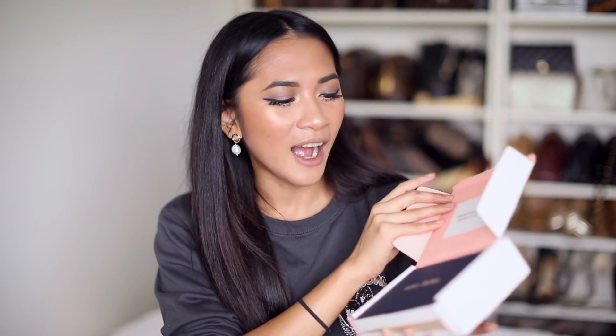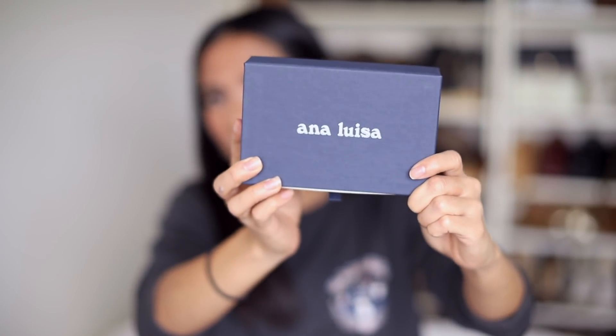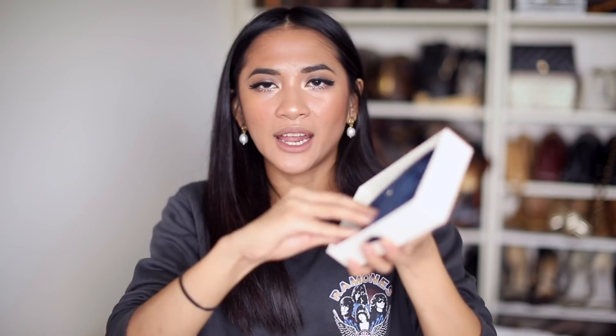So when they contacted me, I was just like, yes, please sign me up because their pieces are so gorgeous. So let me just show you what they sent me. This is the packaging right here. I love the colourway — it's like a navy blue and peach, so gorgeous. Everything just comes in this little slide drawer and it's got these gorgeous felt pouches, which is really nice especially for travelling. You can put all of your jewellery pieces in here. I think these little pouches are so convenient.